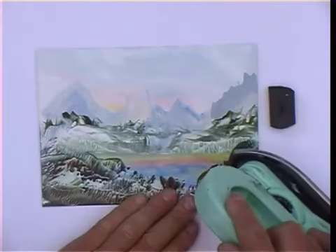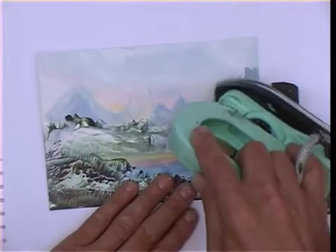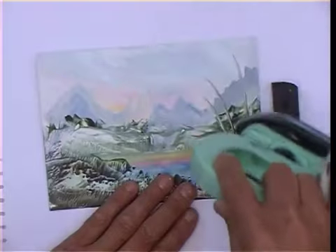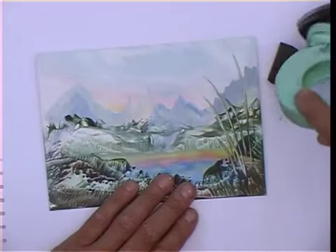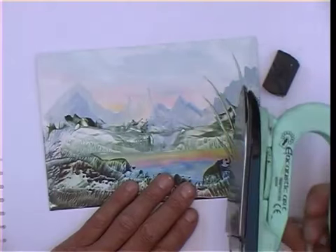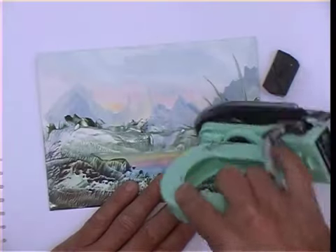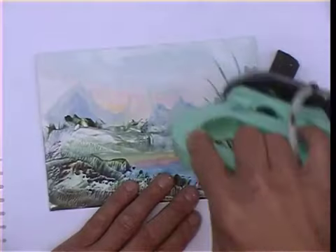That gives an illusion of depth. To enhance that illusion of depth, you just work with the iron across those bands of horizontal work, making vertical lines, and this pushes the horizontal stuff further behind. You can load the iron with colour directly off a block sitting by your work area, and as you deposit that, the colour is much stronger.